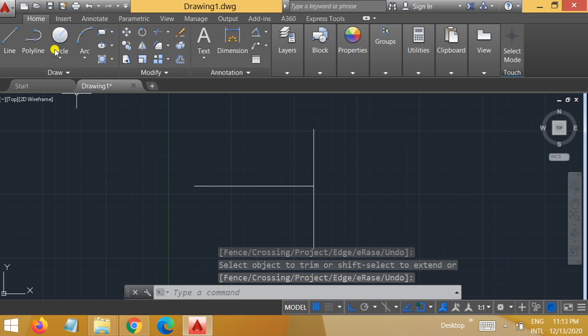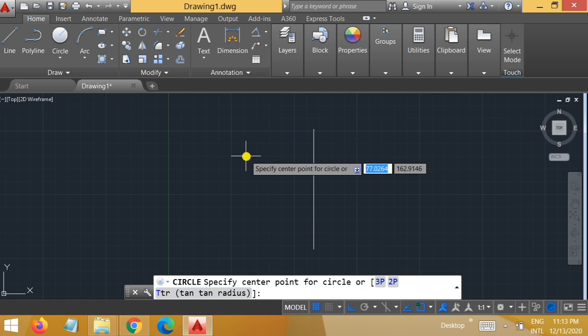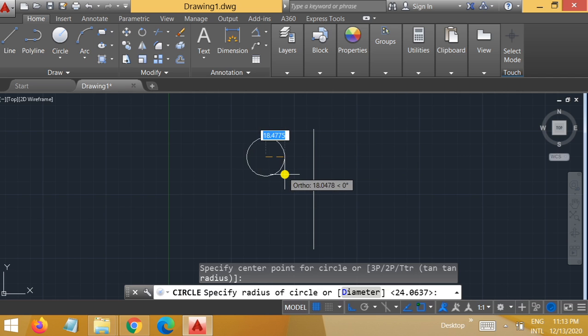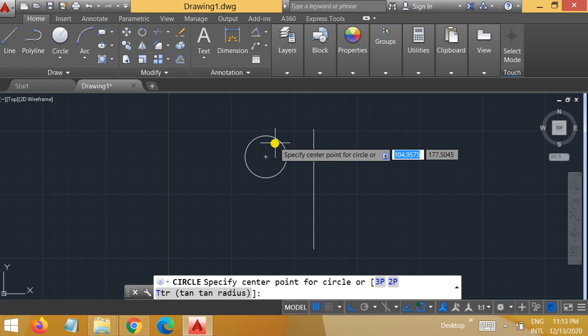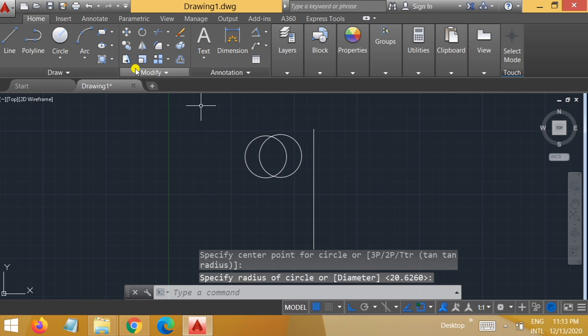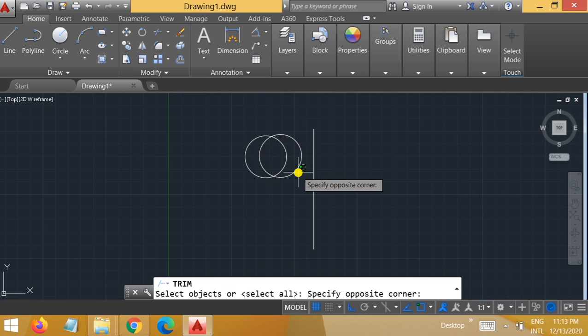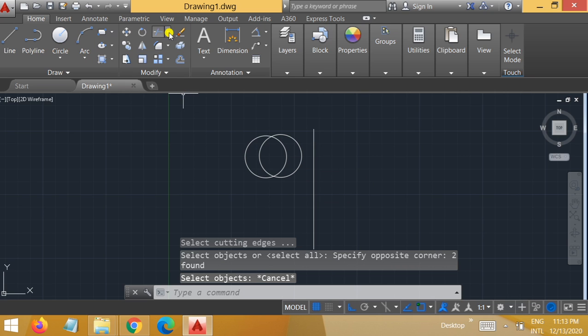If you want to use the mirror command, now I will just show you the mirror command option. Suppose here you have a circle like this, and I want to have the same kind of circle. What I will do here, I will try to create another circle, and I'll just say trim, so that it will be easier for you.